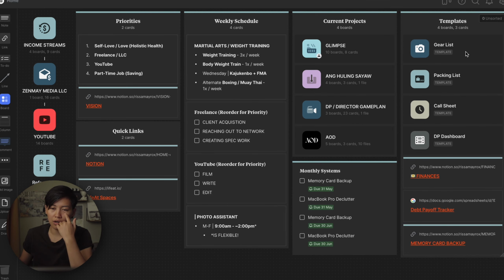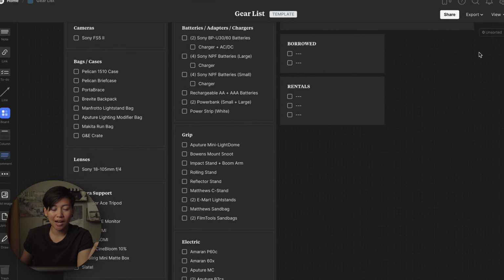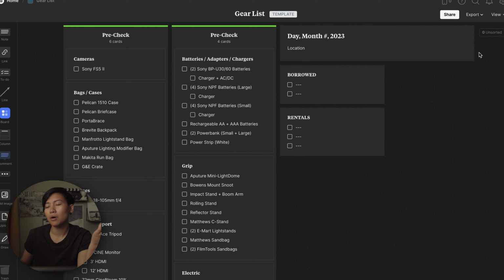The cool thing about Milanote is that you can make your own templates for literally anything. As a freelance filmmaker, I typically get hired for jobs, and a lot of the time I'm bringing my own gear. So I made a gear list so that I don't have to continually think about what I need to bring.